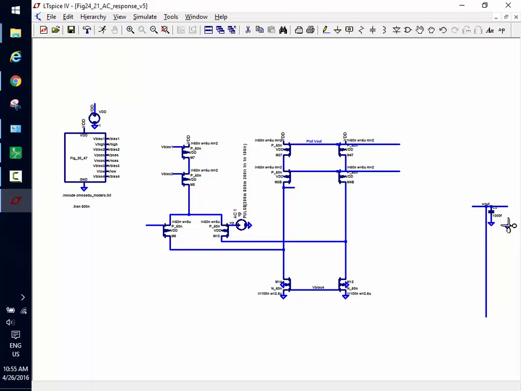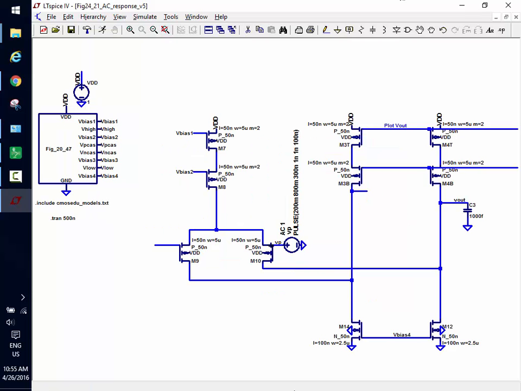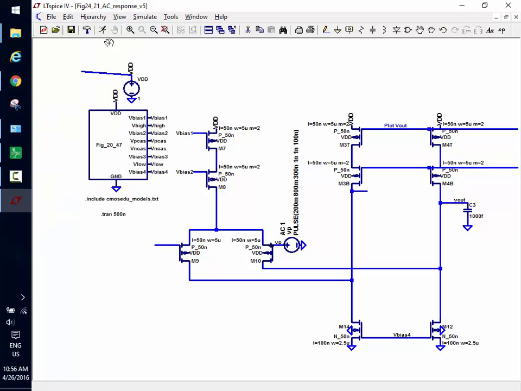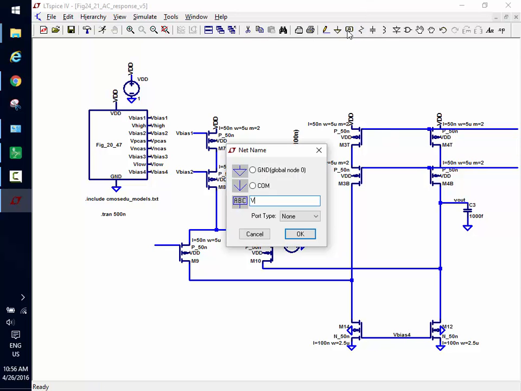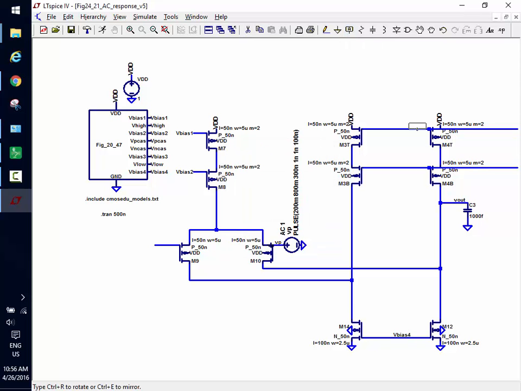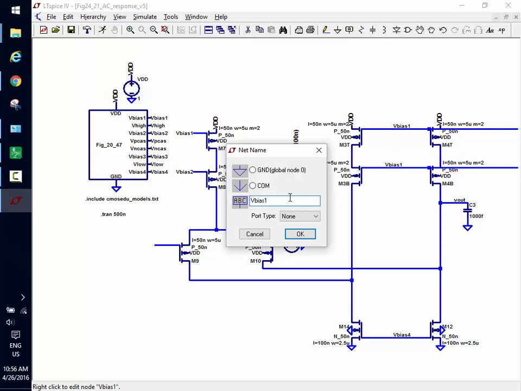This can only drive high impedance loads, so I'm going to replace this capacitor here. And let's move it over. Hit fit. And then let's move this a little bit more even. And then we need to get the scissors out. And then this is going to be labeled V bias 1, V bias 2.